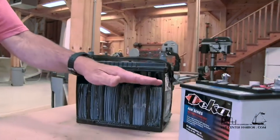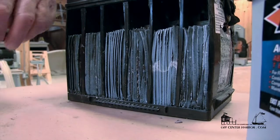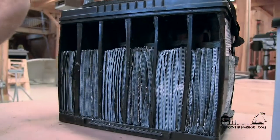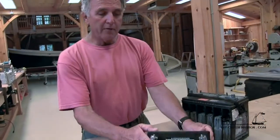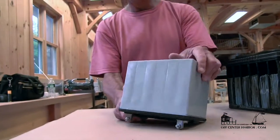The third type of battery, which is most popular and newest on the market now, is what we call an absorbed glass matte battery, or an AGM battery. The neat thing about the AGM battery is, instead of having the sulfuric acid in a liquid or gel form, it's actually in plates or on fiberglass matte between the plates. Here's an absorbed glass matte battery, and it's perfectly sealed — we never have to get into it for any reason. This battery can be mounted in any position; we can mount it on its side or actually upside down, which is a pretty handy thing.